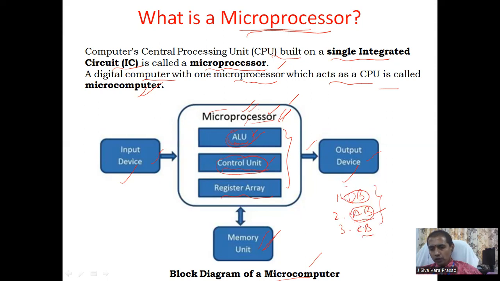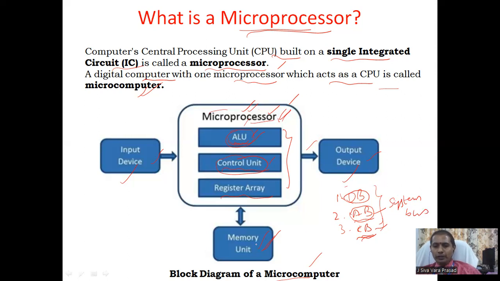The third bus is called the control bus. The control bus aim is to select the appropriate operation, meaning whether the microprocessor is performing a read operation or a write operation, from where it will read data, and to where it will send data. That information is controlled by the control bus. These three are groups of signals, and with the help of these signals, the microprocessor will perform different operations. These three we call the system bus. So the combination of data bus, address bus, and control bus is called the system bus.